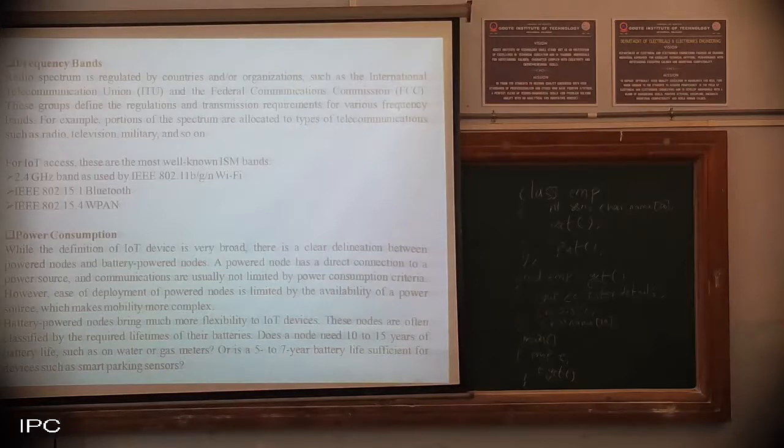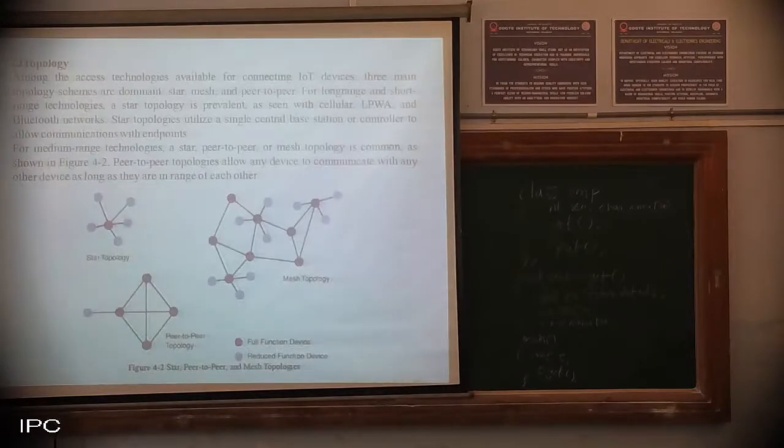If it is a water meter, a utility meter, then only once a month. Once a month it is possible to sense that and generate the bill. For those kinds of applications, the battery can last up to 10 to 15 years. Okay, a small battery can last that much time. Or gas meters, which can last up to 5 to 7 years. So that is related to the battery consumption, and topology I already discussed.